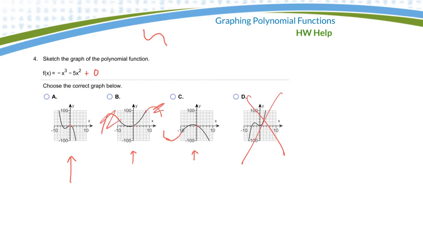I could plug in some other numbers, or why don't I factor it? Let's factor out a negative x squared. That'll leave me with x plus 5. It actually should bounce at 0, because if it's x squared, that would give me 2 zeros of 0, and it'd give me one of -5. So it should bounce at 0 and go through at -5. -5 is about there, and it does bounce there. Has to be that one right there.